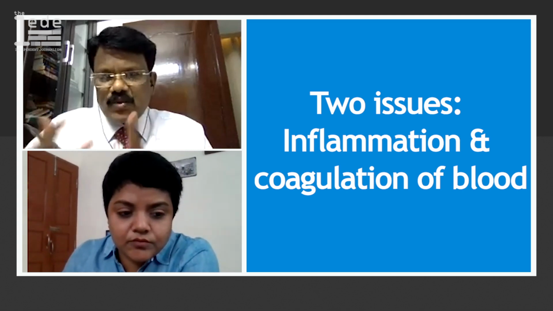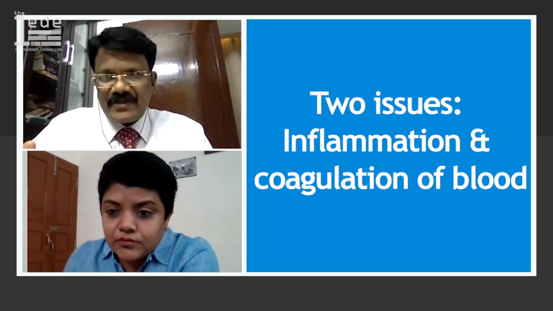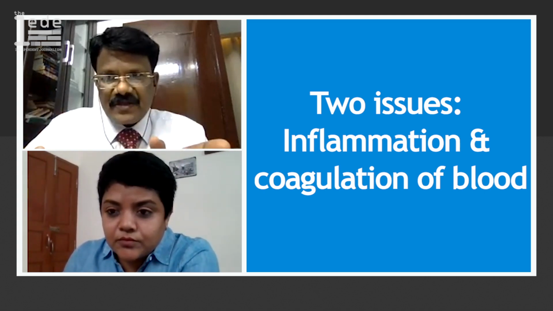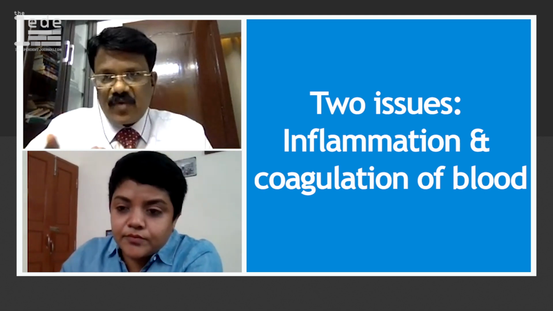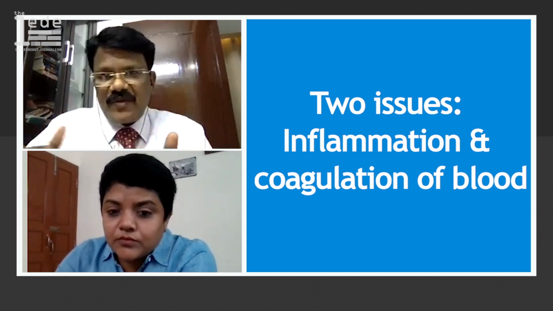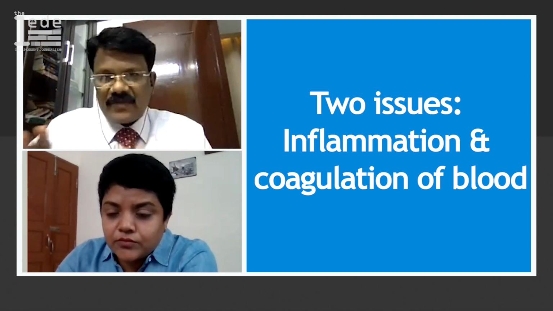So there are two things there. One, there is inflammation. Two, there is coagulation. If you address these two things, probably we can improve the outcome. That's how we started. So we started giving low molecular weight heparin because that's the one causing the problem. And two, following this obstruction, there is cell death and inflammation.